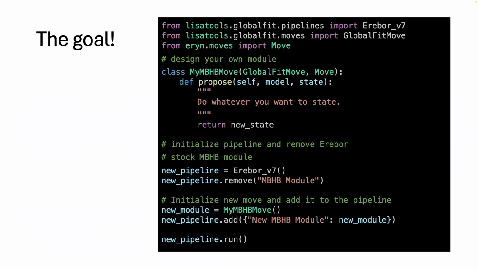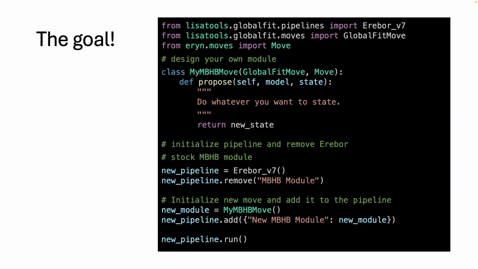in order to do the whole global fit, in order to get proper statistical results and everything, it will be necessary to put these things into the global fit, at least at a minimum, at a final step, to run all of these things together. And because of how big and complex the global fit is, I foresee that being a huge barrier to entry to anyone who wants to work on a specific source or a specific module. And so my goal here is to produce something that will allow us to do what you see here, which is a Python code that illustrates how easy I want it to be.